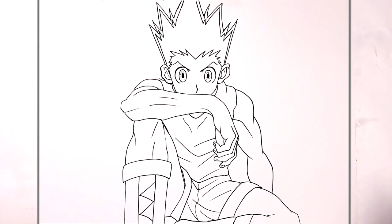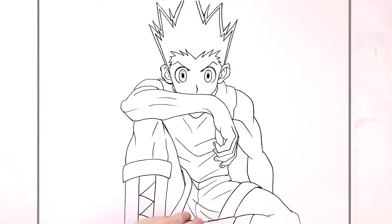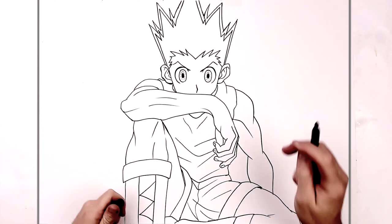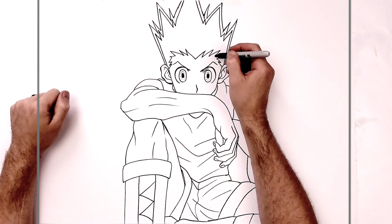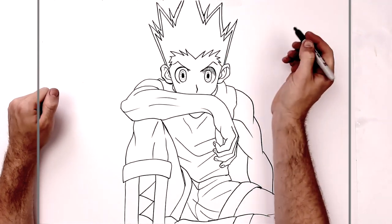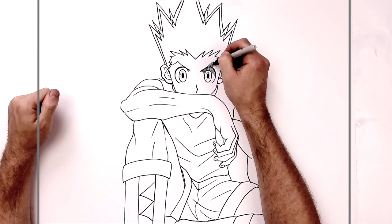So the shading that's like on his face, right? So I'll start, let's see. Let me get the right Sharpie. So there are all these thin lines, right? So it makes him look sort of real intense. So I'm gonna add it. This is optional. You don't have to add this if you don't want, but it was requested by Slouchy. So, you know, if you're worried about it ruining the work you've done, because I know I am.